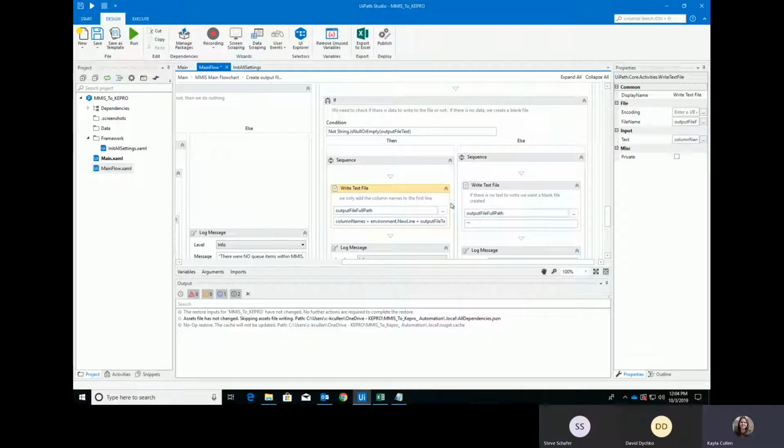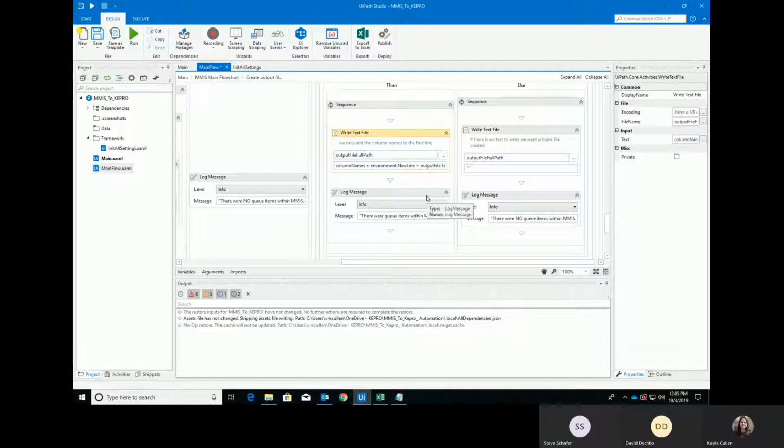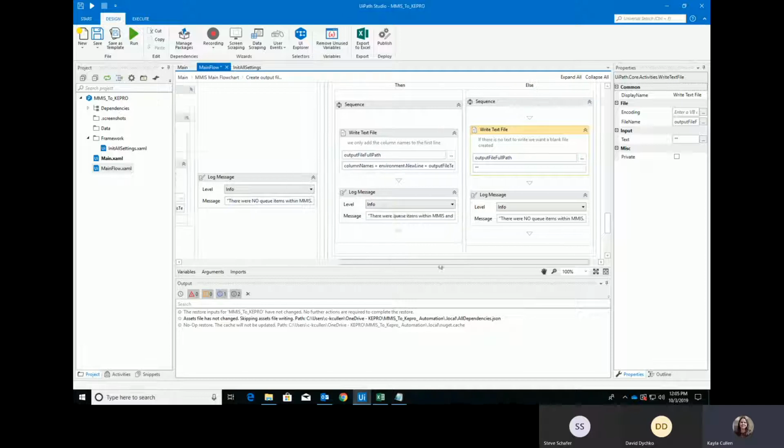And then there's a weirdness too with data tables. It only creates the column names if there's data in that data table. So I have it read the output text file, and if there is text, then that's good. Whereas if there's not, then we can just append the data right into that file already.